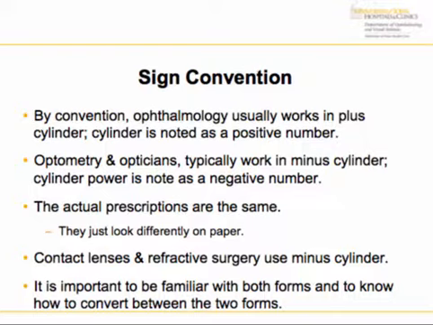This difference can be confusing to our patients when they try and compare prescriptions that have been written in both plus and minus cylinder powers to each other. Because contact lenses and refractive surgery use minus cylinder, it is important to be familiar with both forms and to know how to convert between the two forms. More on that in a few minutes.